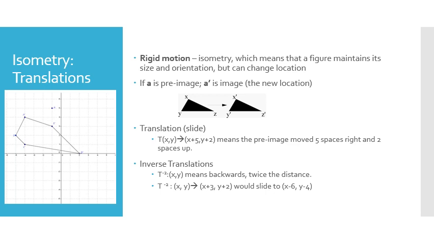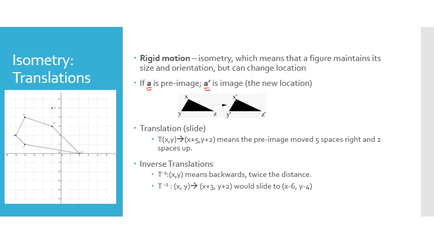One of the ways we talk about transformations is by using the letter A, or any letter, and that represents the original image. Once the change or transformation has taken place, we use A prime to talk about the image. So don't get confused when you're asked for the pre-image or you're asked for the image. Remember, one is just the original location and one is the new location, and the prime just represents the second one.